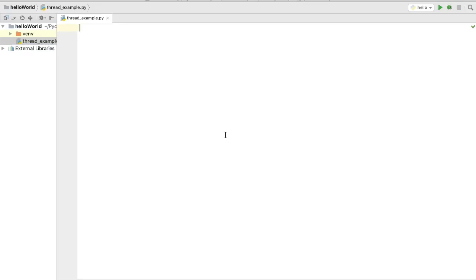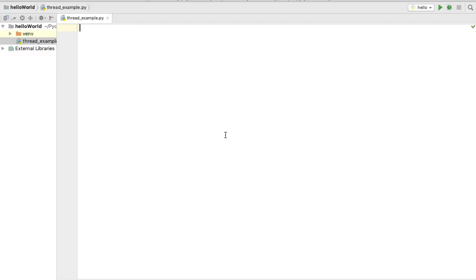Now, if you remember in the last video, I told you that the thread module is considered deprecated in Python 3. But if we want to use the thread module in Python 3, we can still use it through a module called underscore thread, and this is for backward compatibility. So I just want to give you a brief demo about the thread module in Python 3 so you will have some idea about it.